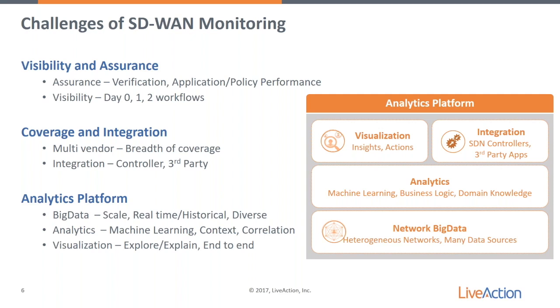And just talking more about the analytics piece, the other thing that we see is that the complexity and the scale of the analytics is such that applying machine learning becomes important. It's really about helping to automate the analytics process, because it's not too bad if you have a couple of sites, but when you start talking thousands of sites, and you have an overlay fabric on top of an underlay, and then you have all this telemetry data, you have to start applying machine learning, not to replace the operator, but to help augment the operator and help them understand the context.